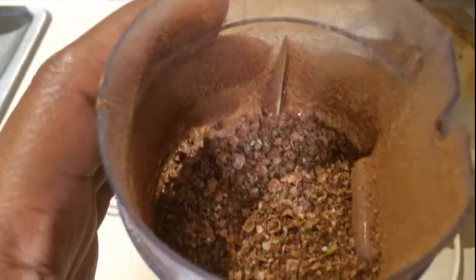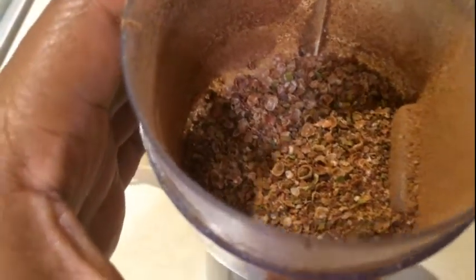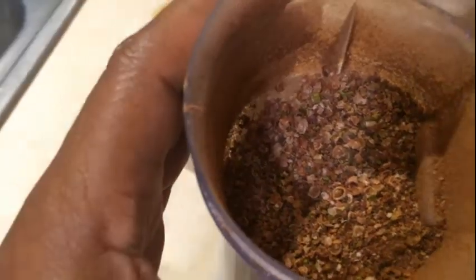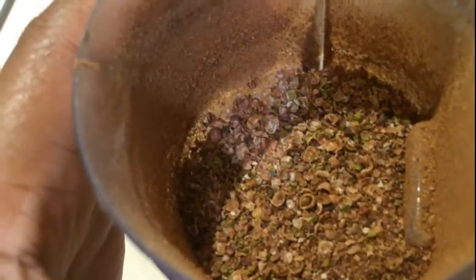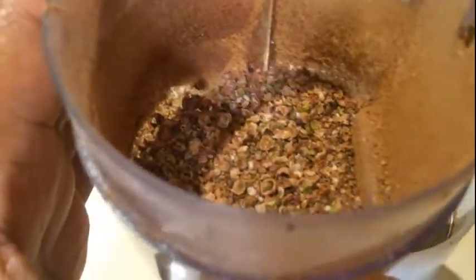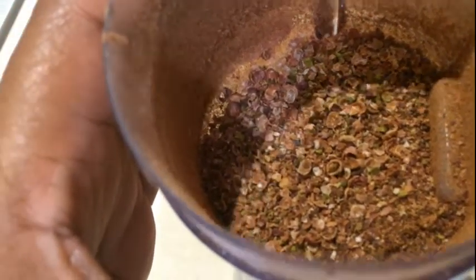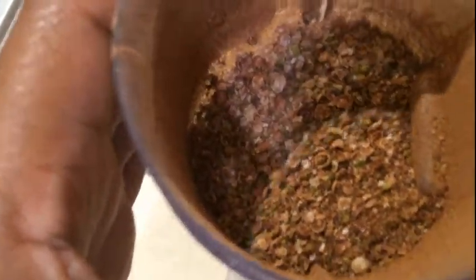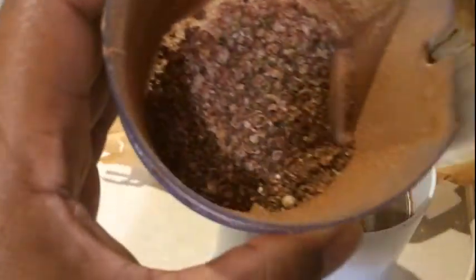Okay, so we've got a nice little roasty flavor, and I'm not gonna lie and tell you it smells just like coffee. I have not brewed it yet, but I am going to, and I will let you know what it tastes like in just a moment. It does smell nice and nutty. Smells good, but I'm gonna have to give it the taste test.